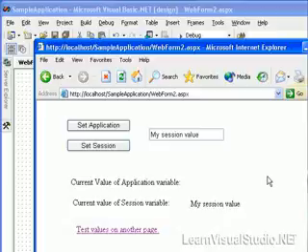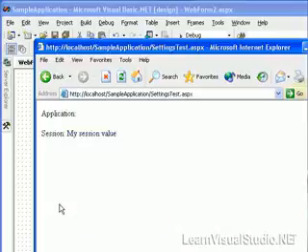Now, if you're familiar with classic ASP, the use of the session object was considered a major faux pas, and the reason for that was it could cause significant memory problems by there either being too many people come to the site and storing too much information within the session object, or some people even tried to store entire objects into the session, and that caused a very unstable environment. But it was also a problem because there was no web farm support.